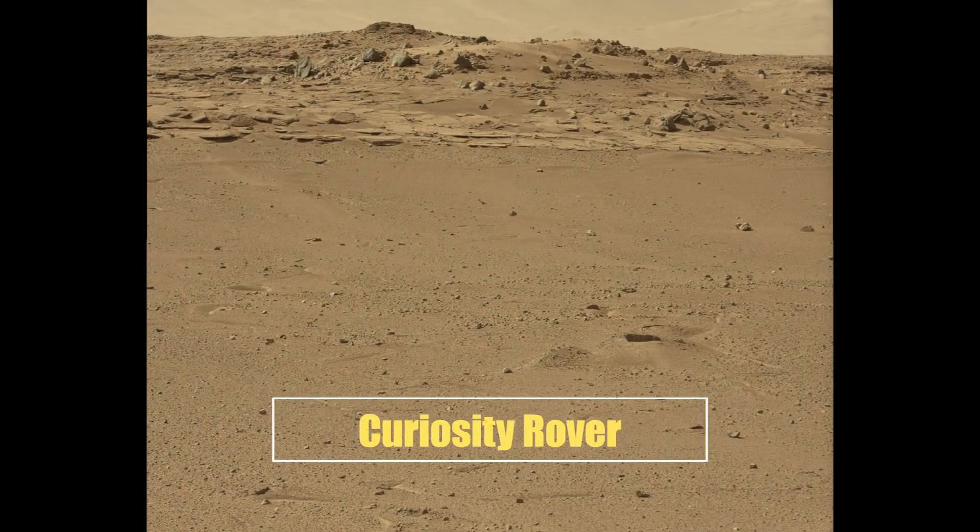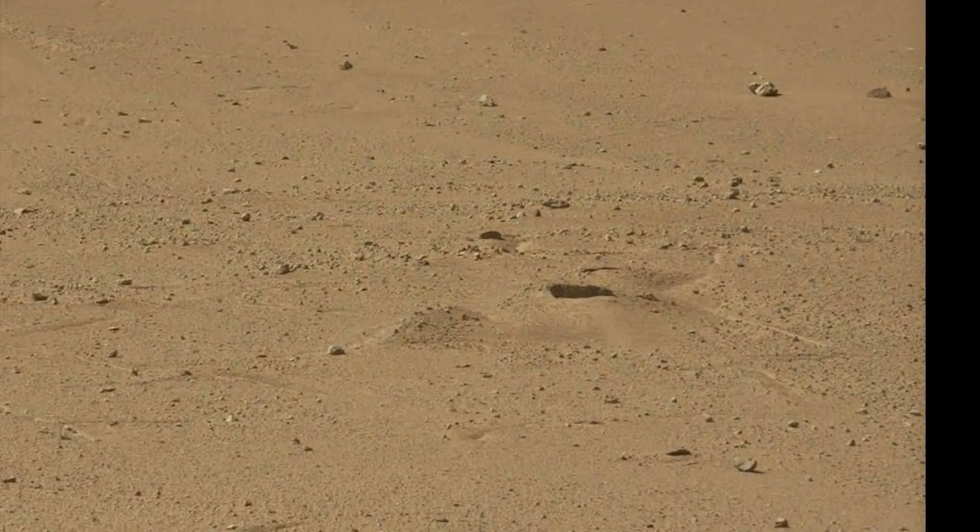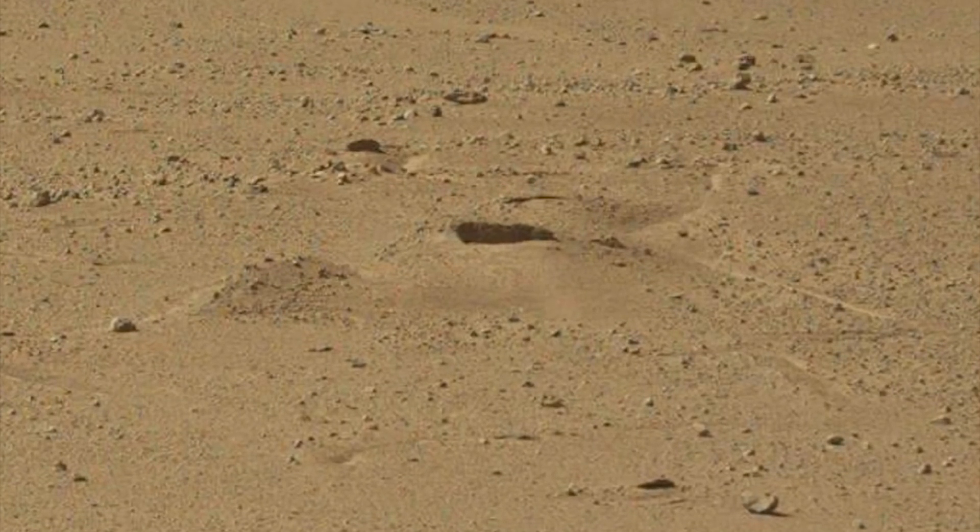So what do we have going on here? Has one of the new Romulan ships cloaked itself and sat down on the Martian soil? No, folks, that's not what's going on here, and I don't think that's the spacecraft indention. It is the result of artificiality, though, and look right here.